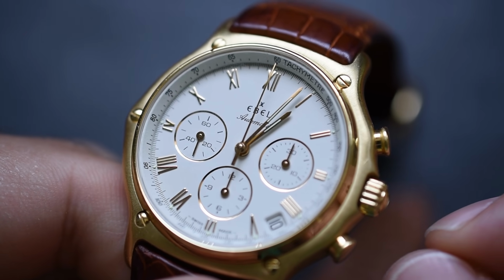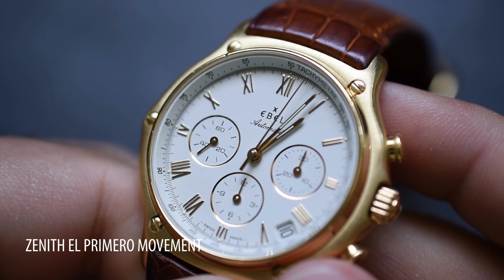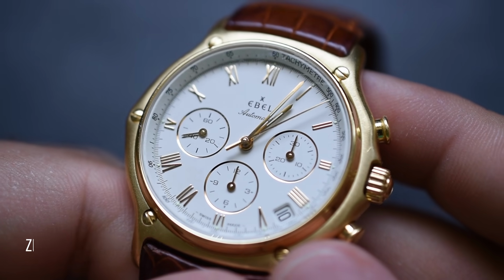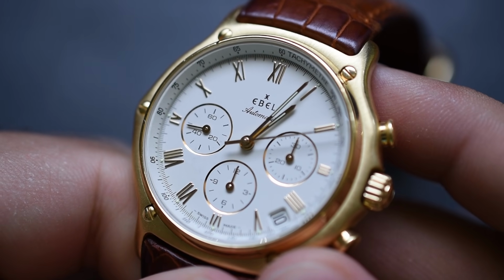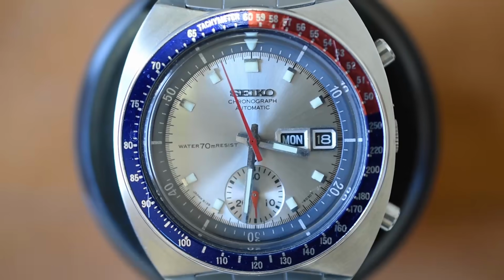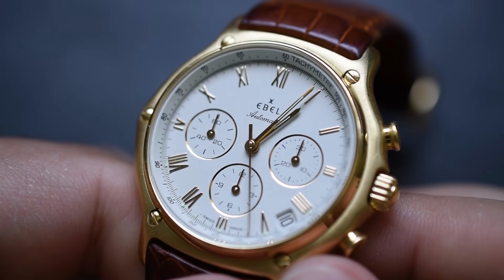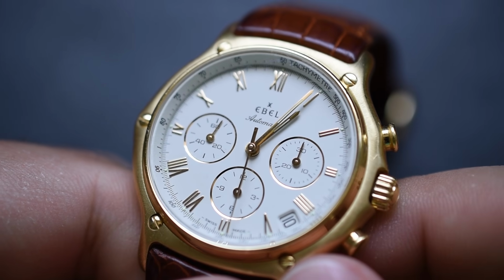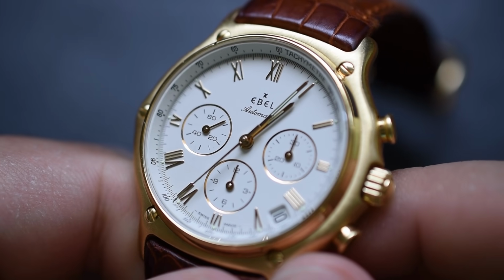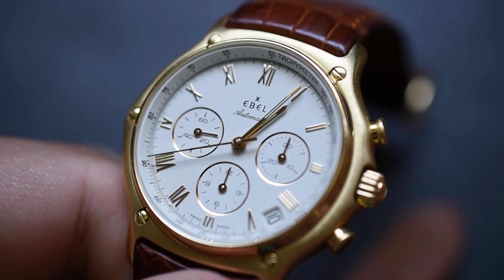You see, this Ebel 1911 is an El Primero chronograph. That's right. This watch is powered by arguably one of the most prolific chronograph movements ever, the Zenith El Primero automatic chronograph. Now, this is the first column wheel automatic chronograph, not to get confused with the Seiko 6139, which is simply the first production automatic chronograph. But this Zenith El Primero powering this Ebel, again, one of the most famous, one of the most horologically significant movements out there. And yeah, it's a chronograph, but look how smooth that chronograph hand runs. Again, I think we can look past it.